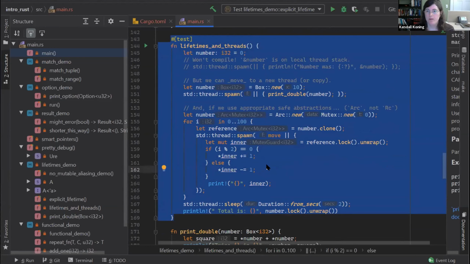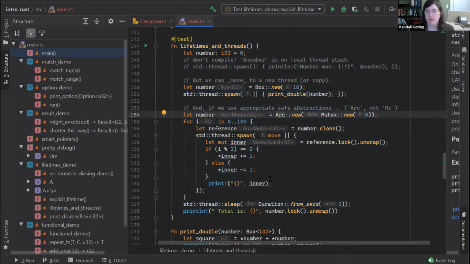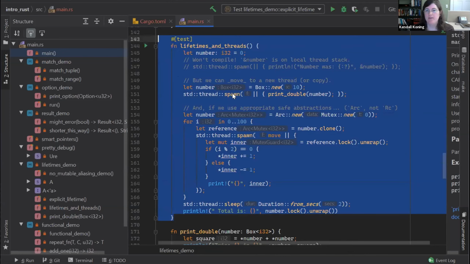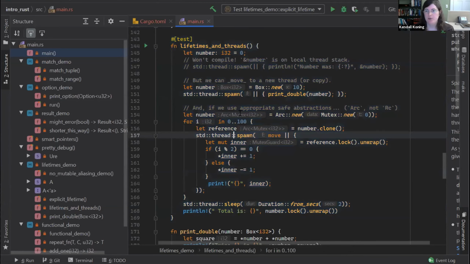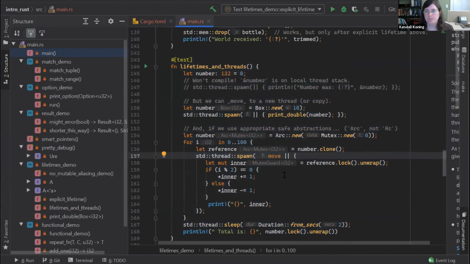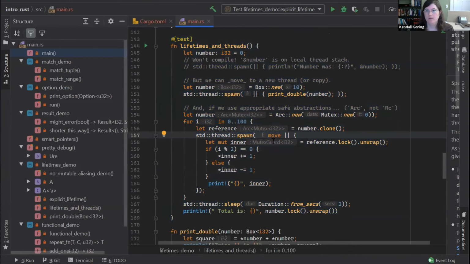Because of Rust's type system and this extra information that you have, Rust can basically prohibit simultaneous aliasing and mutation without locks. It can do that also across threads. So as long as you stay in safe Rust and are just using standard library abstractions, you can get safe abstractions.